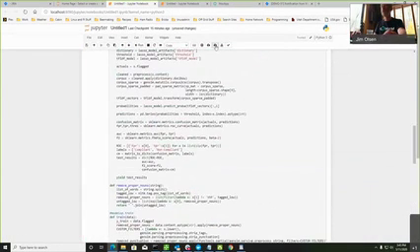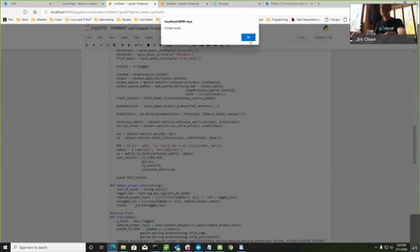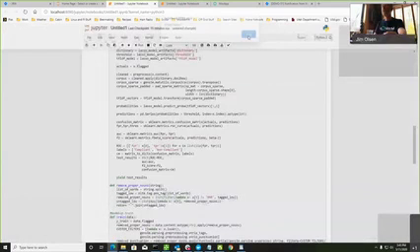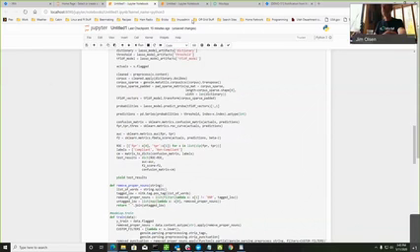Once again, we're just going to quickly upload our model to update it. We can see the changes. We can see we're changing the 9 to an 8 on there. I'll go ahead and save that model. And once again, now what we're going to do is submit that model again.